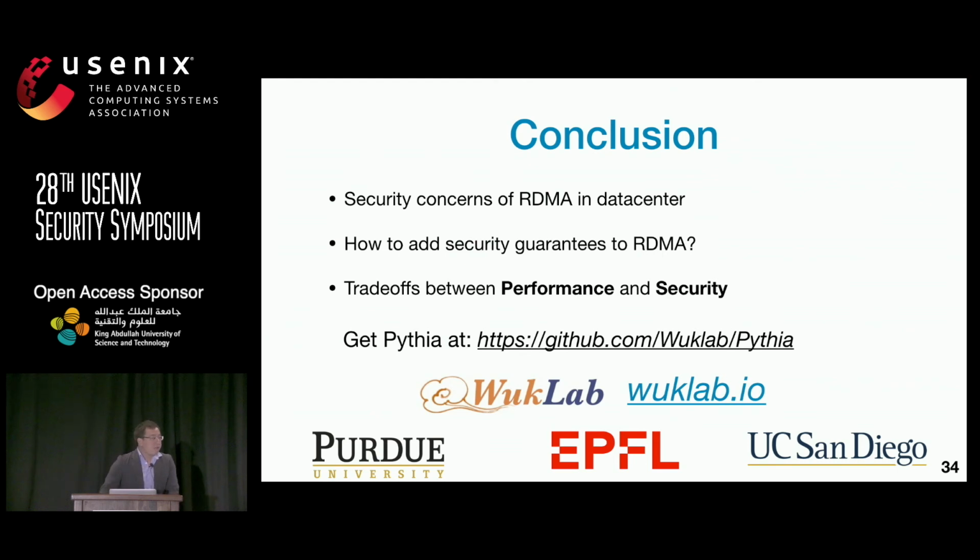I didn't have the number here, but one paper called FaRM, Fast Remote Memory, mentions a number showing the frequency at which metadata is evicted from the RDMA NIC. Even in regular access, not by attackers, once the memory region size is larger than 60 megabytes, and with random access within this 60 megabytes, we can see the metadata is evicted. Some numbers can be seen in that paper, and also in the LITE paper in SOSP.